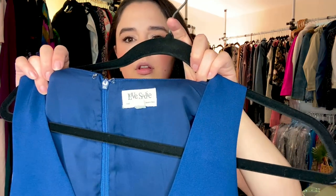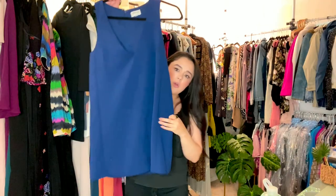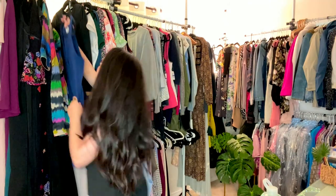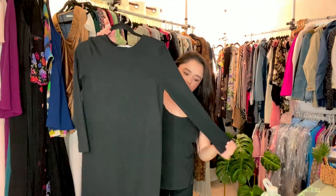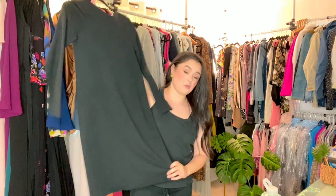I have never seen this brand before — Love Sadie — it's actually Urban Outfitters. It's really cute, good color, a nice blue little shift dress. We have & Other Stories — long sleeve, kind of a thicker stretch material, so I imagine this would be really flattering. I might keep this because I just got my real estate license and this is how I dress for my current job — I can't really go showing houses in this. So maybe I need to keep some of these pieces.